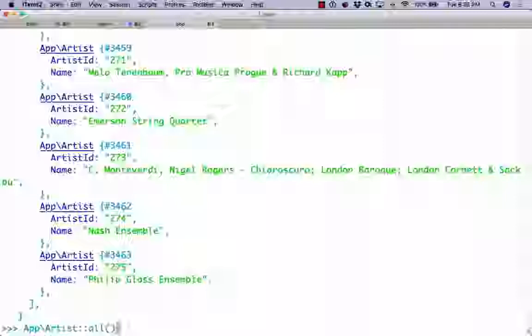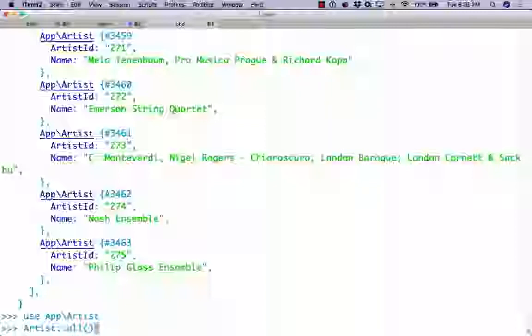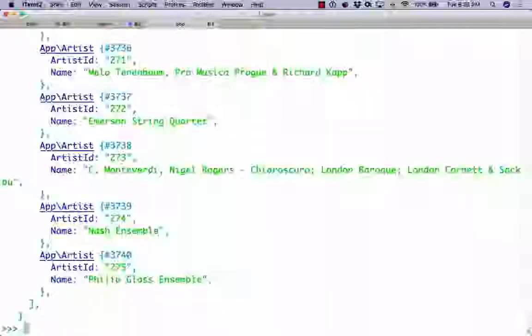So we could actually, if we wanted to, I could say use App\Artist, and then I can say Artist::all. And this will allow me to use that Artist class because I said use App\Artist. So just by creating that class, I'm able to query for it in one single line, which is really handy.